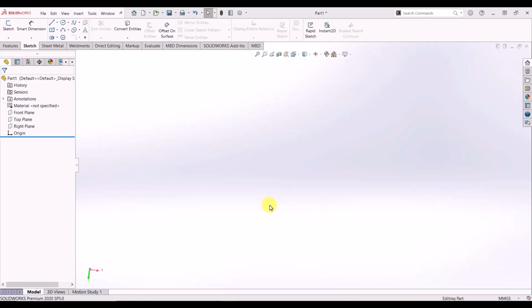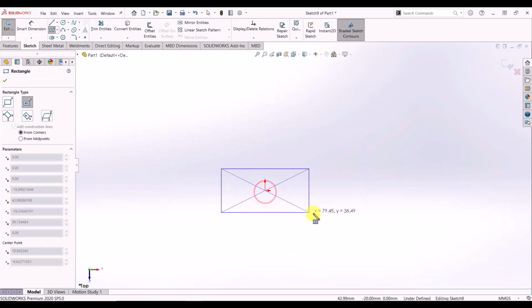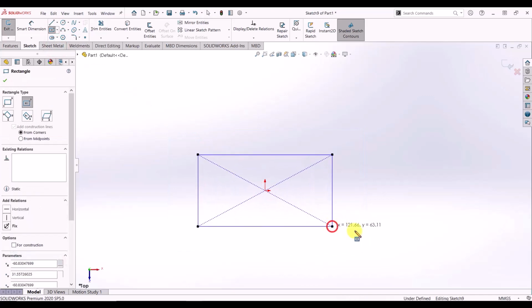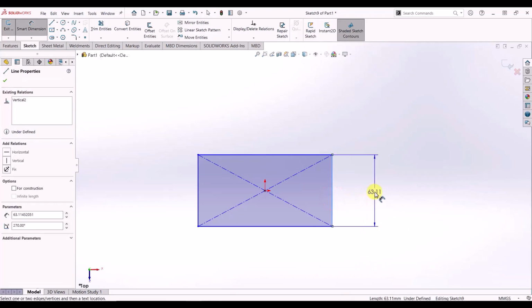In this video we're going to look at some of the extrude feature options that we left off in the first one. We're going to start by sketching on the top plane. Select the plane, start the sketch and select this center rectangle. A center rectangle is the best type of rectangle because it binds the center of the rectangle to the origin of the plane, so you don't have to give a lot of dimensions to fully define the sketch.